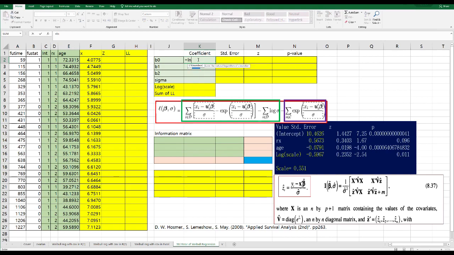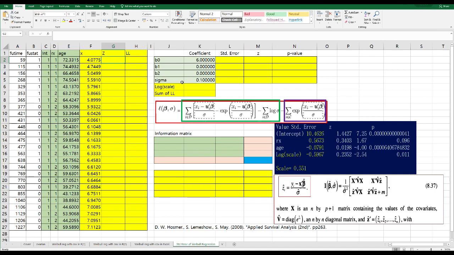For b0, again, I normally use the average of the log of event time, around 6.39, so let's say 6, and then b1 0 as an initial value, and b2 also 0, and sigma 0.1, because sigma cannot be 0, right?